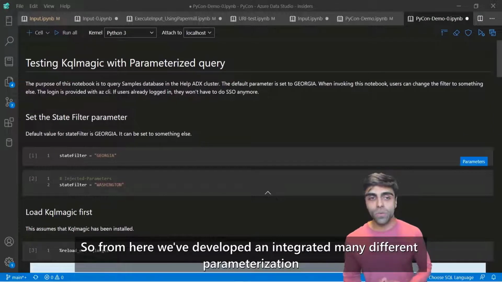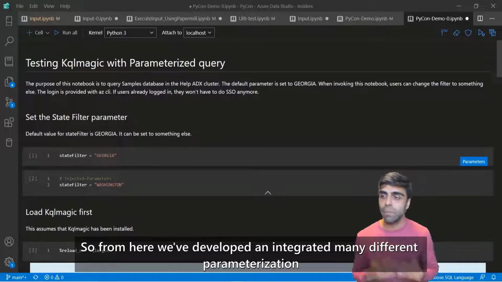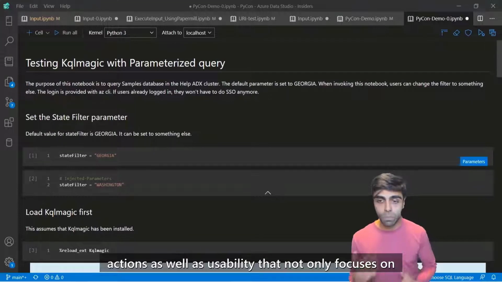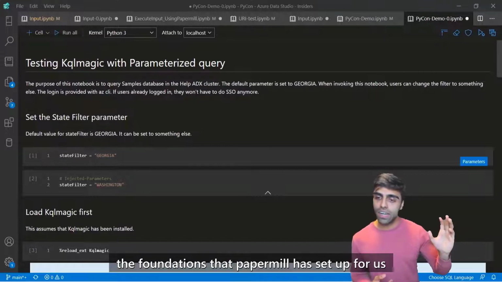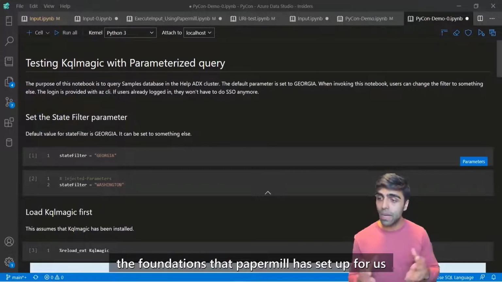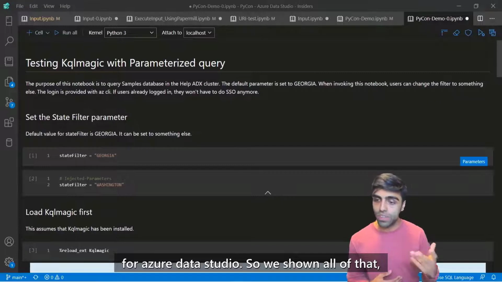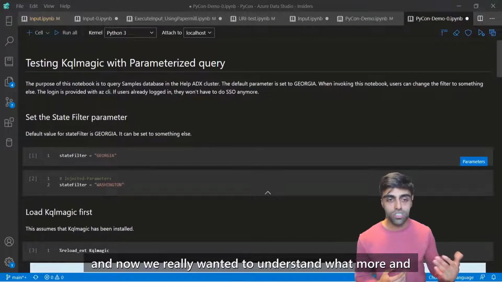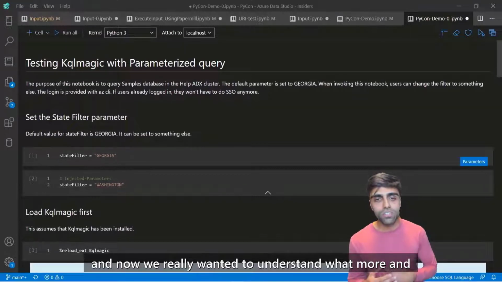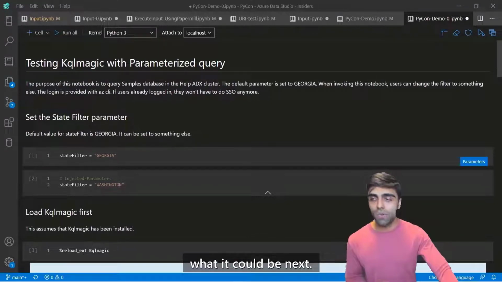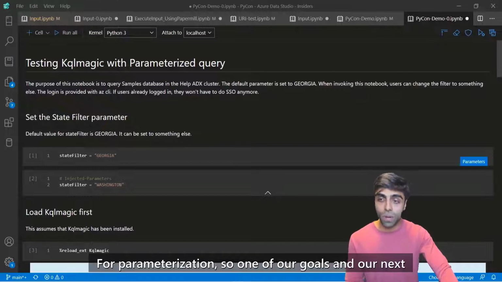So from here, we've developed and integrated many different parameterization actions, as well as usability that not only focuses on the foundations that Papermill has set up for us and leverage those to enhance our parameterization within notebooks for Azure Data Studio. So we shown all of that, and now we really wanted to understand what more it could be next for parameterization.